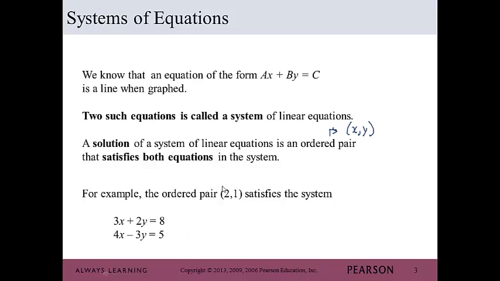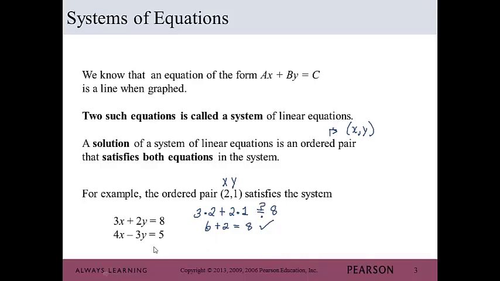So we can check it by taking x, which is 2, and y, which is 1, and plugging it in to each equation one at a time. So let's see, 3 times 2 plus 2 times 1, and we want to know, does this equal 8? So 3 times 2 is 6. 6 plus 2, well, that's 8. So 8 equals 8, and it works out.